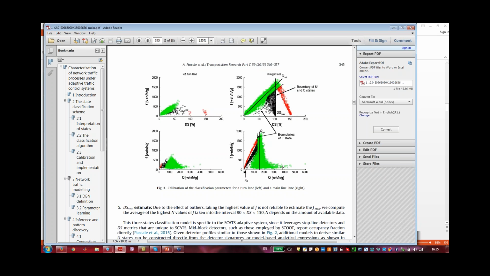Yeah. So actually, we have tried to do it a little bit. The problem is that if you simulate a network, first of all, you can simulate all the control strategies that the SCATS system can put in place, and the second is that it is a proprietary system, and it is very hard to find very detailed documentation about it.